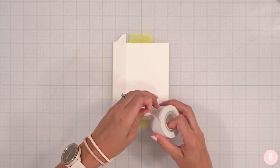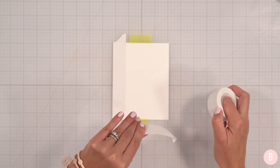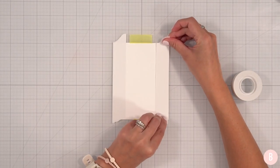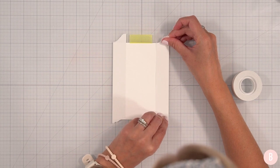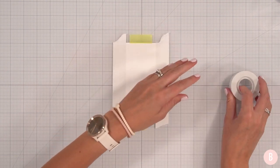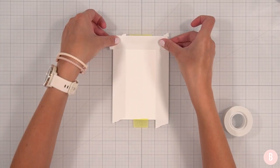And by the time this video has come out, I have done this technique probably 2 or 3 times this season. When you find a technique that you really like and you find that it just turns out great each and every time, you tend to just put it in your toolbox and pull it out when you need it. And this technique is one that is my favorite.